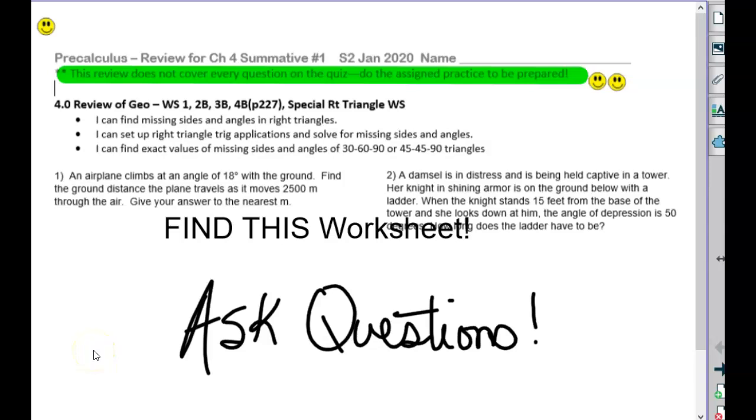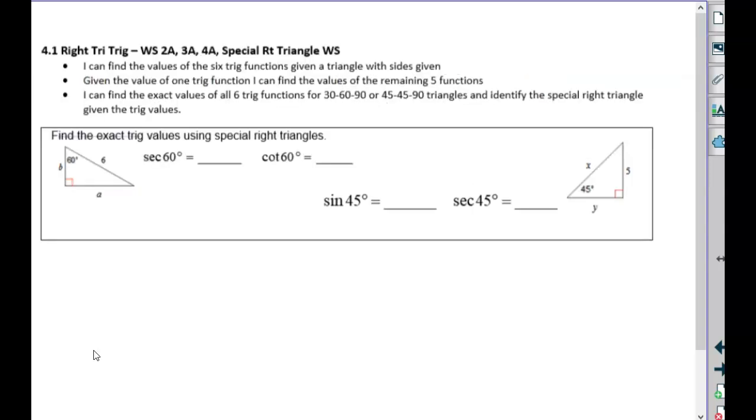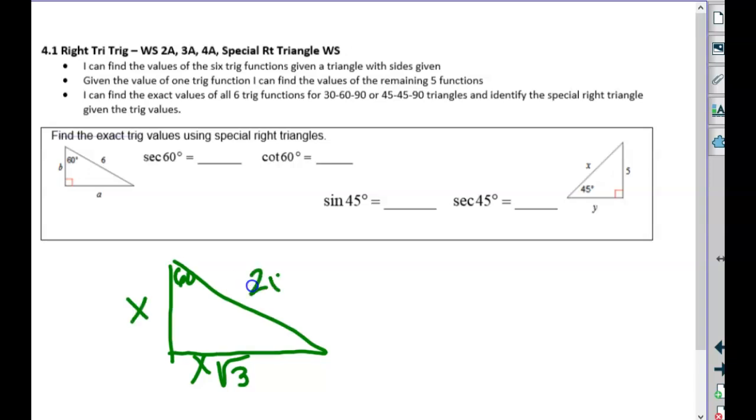Okay, so starting with 7 is the first question I heard. These right here. Okay, so the first one is a 30, 60, 90. If you remember the pattern, the longer side is here, the shorter, it's x, x square root of 3, and 2x. So you could fill in the numbers on this, or you could just use the pattern, honestly. This would be 3 and 3 square roots of 3.